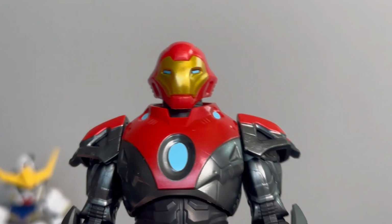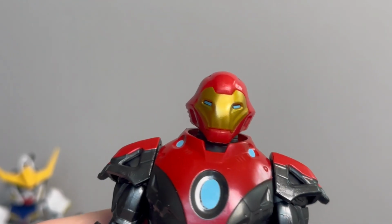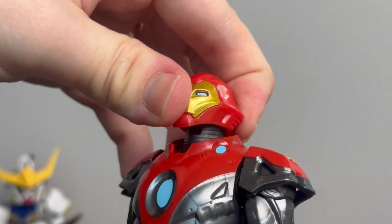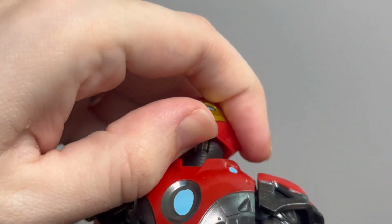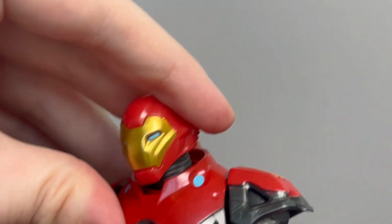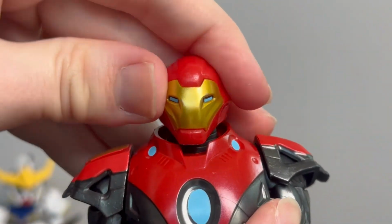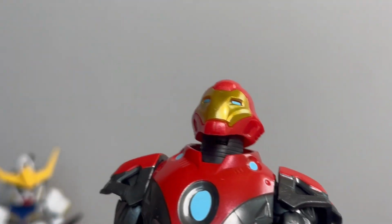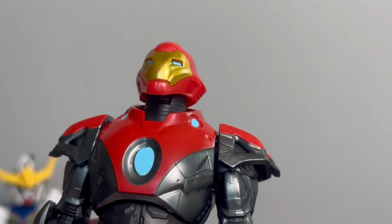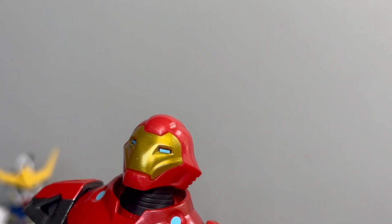For articulation on Anthony Stark, Ultimate Iron Man, it's good, it's solid. You have a ball peg with a hinge at the top and then a ball peg at the bottom. I think it works. I mean, it's super limited just because of how bulky the figure is. I'm going to try not to be too negative about the bulkiness, because this is the design of the armor, and how much are you really getting out of a design like this.